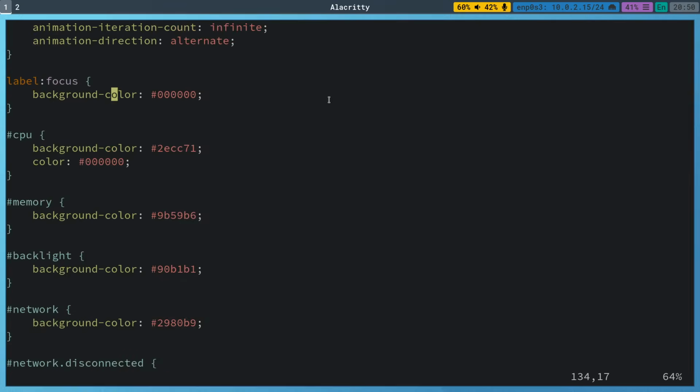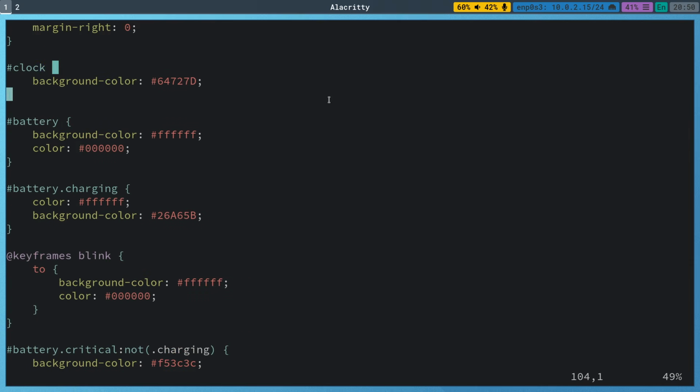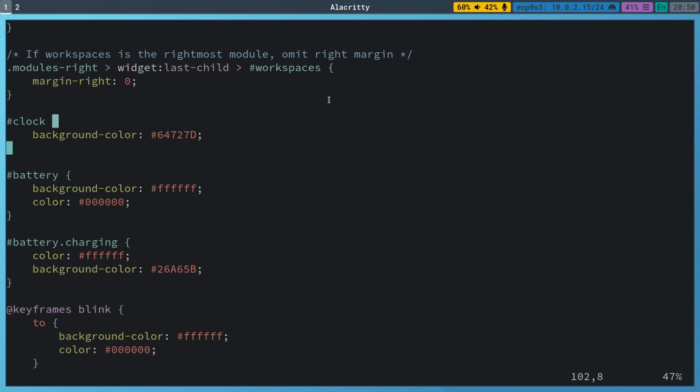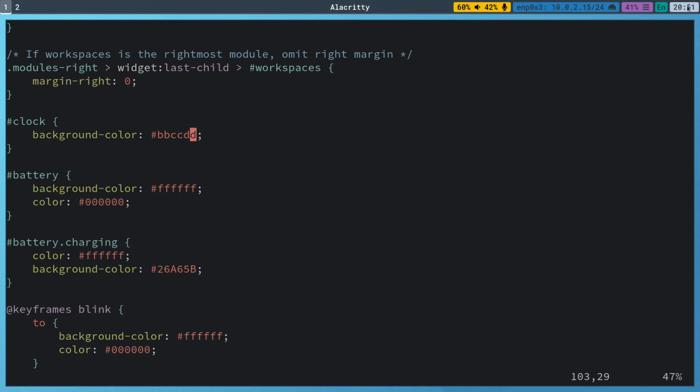Start from the first individual indicator selector, the clock, and we want to change the background color to BBCCDD, which is a light blue. Let's reload to see the difference, and that's the color.